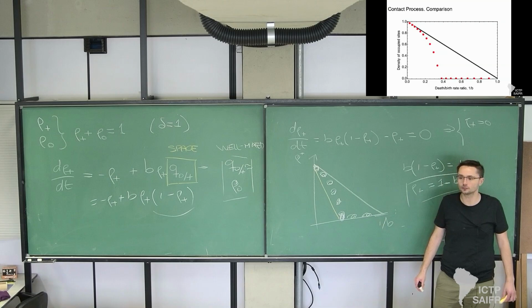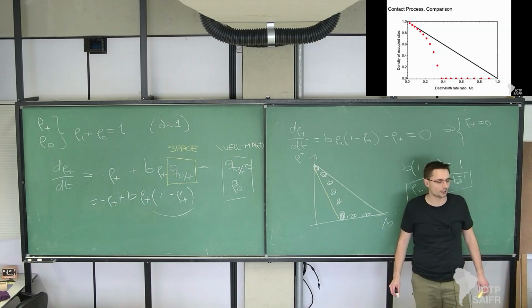Anyone want to tell me what they were basing the intuition on? I think that based on the first simulation that we saw, we can see that rho plus, which is on the y-axis, tends to a constant. So at least in those cases, d rho plus dt goes to 0 at high t. So that's why I imagine that this approximation would be good.